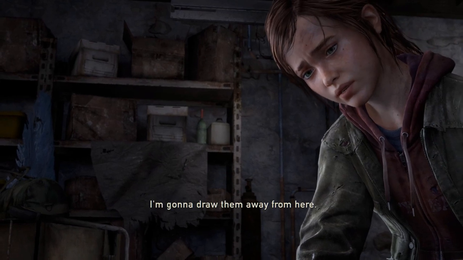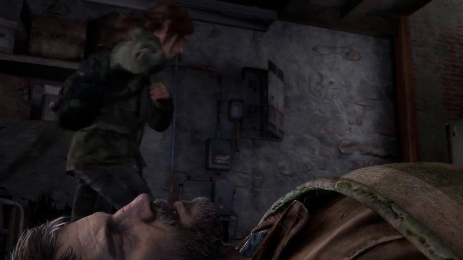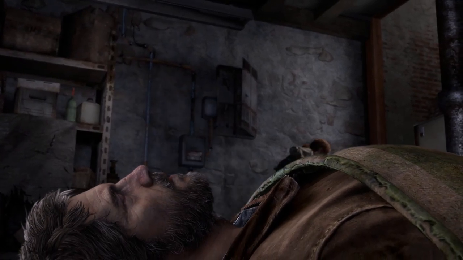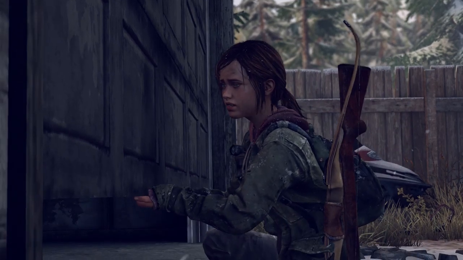I'm gonna draw them away from here. I'll come back for you. So obviously Joel can't move right now because he's in a really bad state. So Ellie's plan right now is to get the attention of all the hunters and take him out of the area.